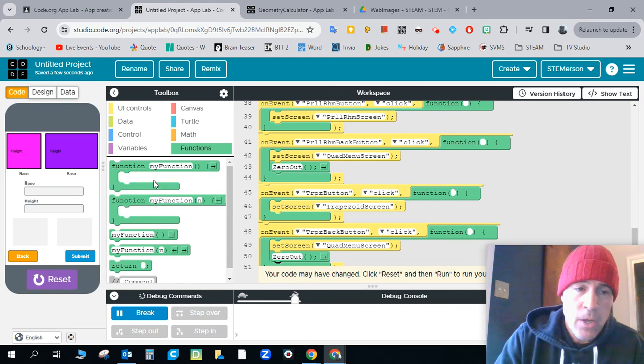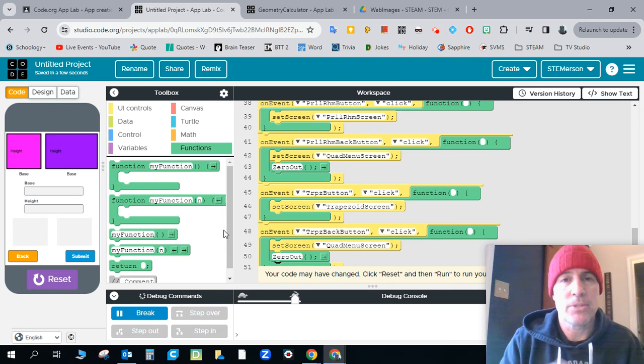So what this does for us is it gets our variables set up, and once we have our variables set up, we should be able to use our variables to make calculations. And the next 3 videos that you look at will be each of these screens setting up our collecting our variable data and then using that variable data to make calculations. So we're in pretty good shape here.